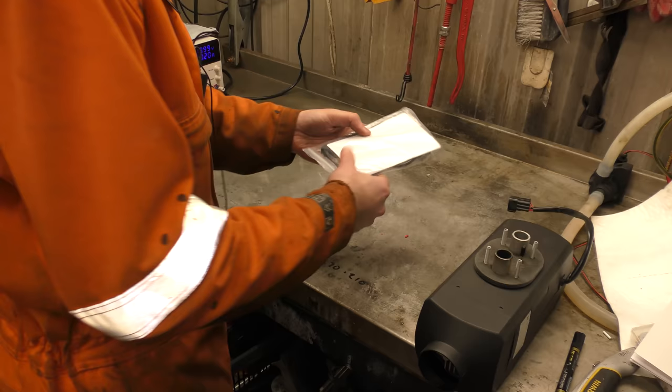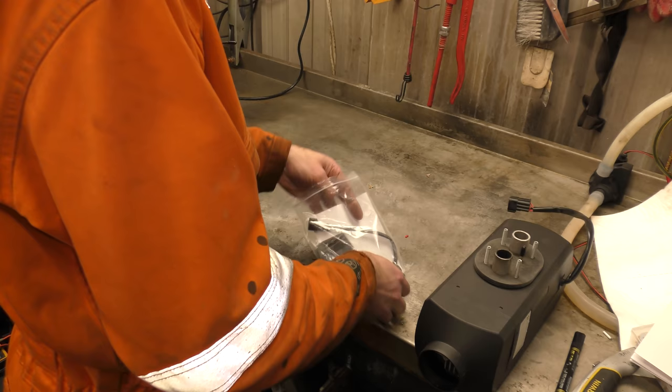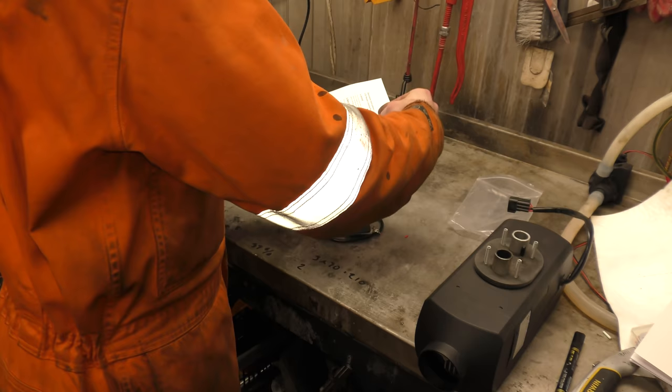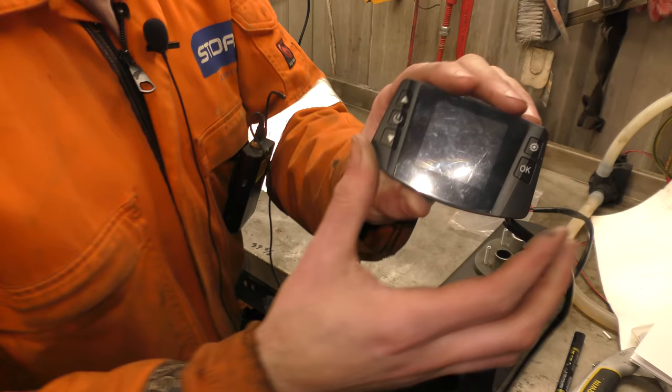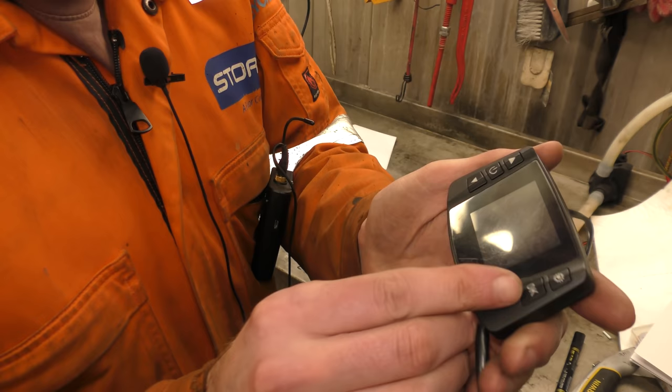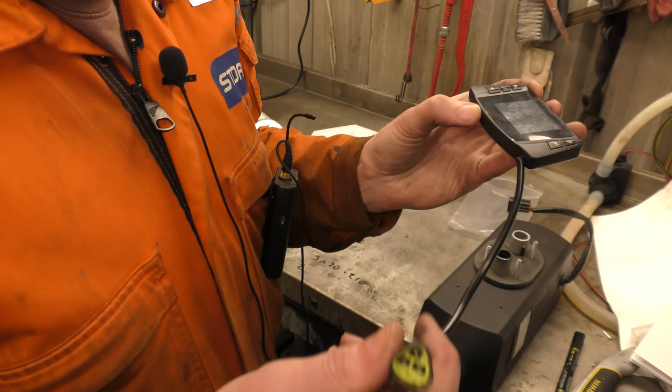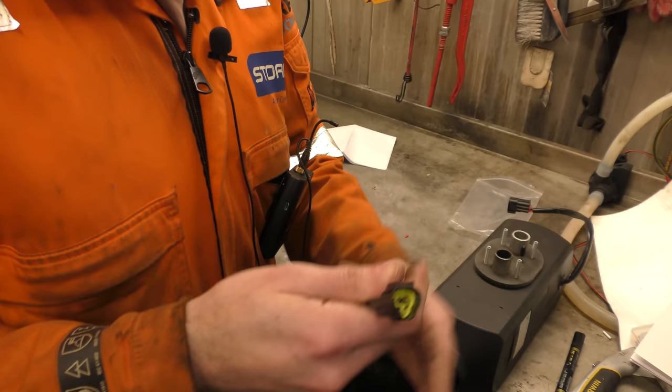Here we have the controller. And there are instructions for the controller — appears to be operating instructions for the LCD display. I want to say it's not the typical normal LCD display — not the cheap looking other ones. LCD display, the triangular 3-pin plug. And I know what you're thinking: will the afterburner work with this? Well, we'll find out — not today, but we will find out. Controller, remote control, instruction manual.